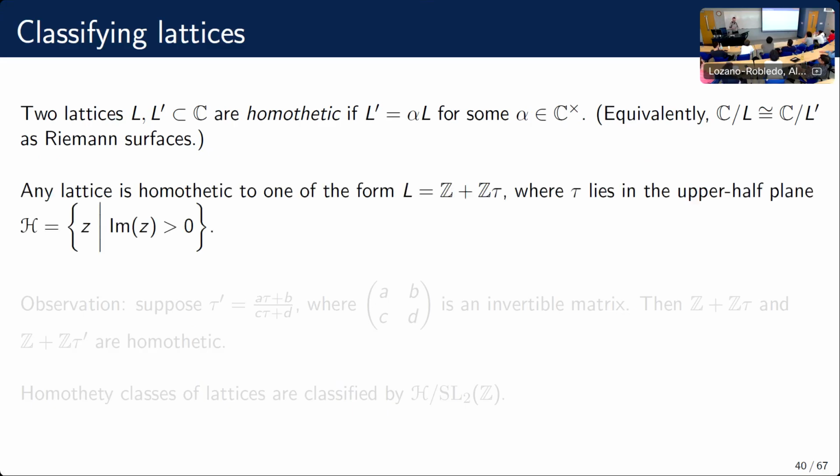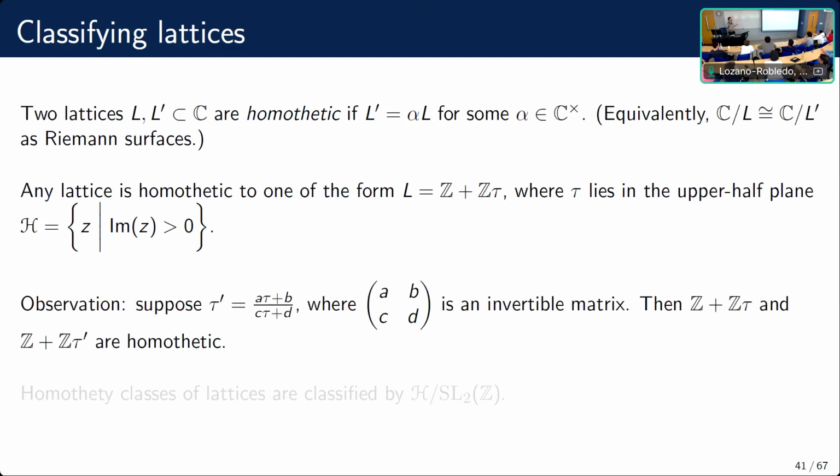Another way of saying it is that the two elliptic curves are going to be isomorphic as complex manifolds. If I'm allowing myself homotheties, I can take my two basis vectors for the lattice and just scale one of them so that it's simply 1. And one of them is 1, and the other one can be wherever it wants to be. If it's down here, I can put it above, and so that other point, let me call it tau, lies in this region where the imaginary part is positive. We call that the upper half plane.